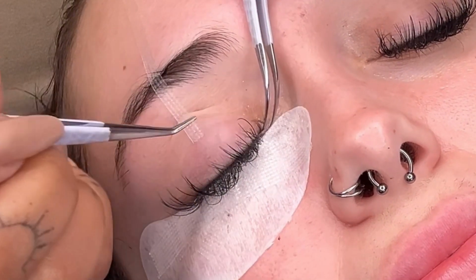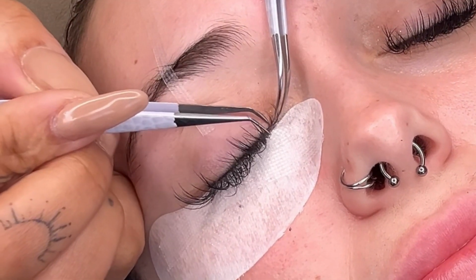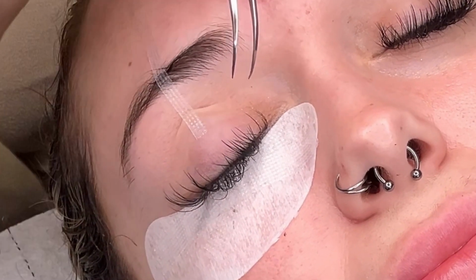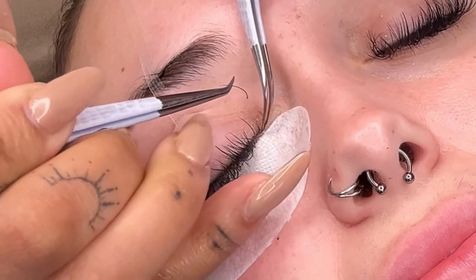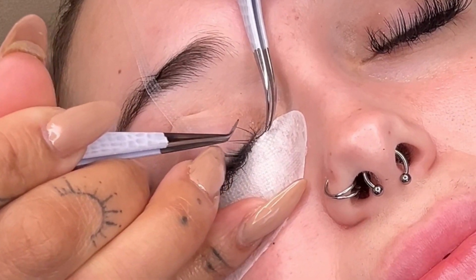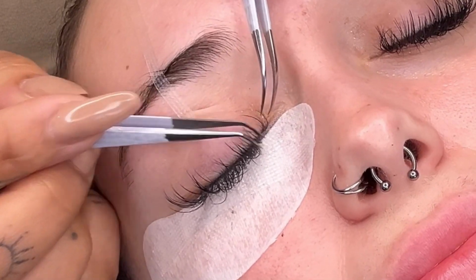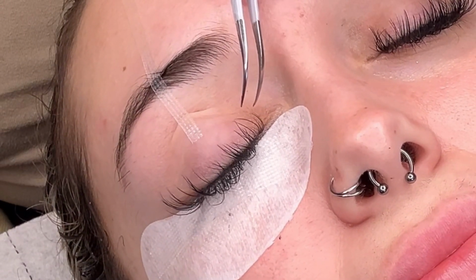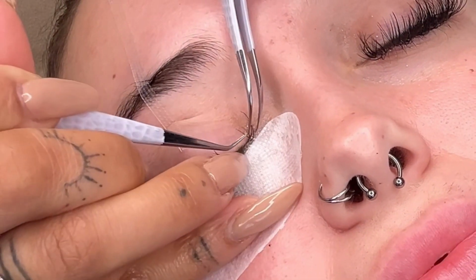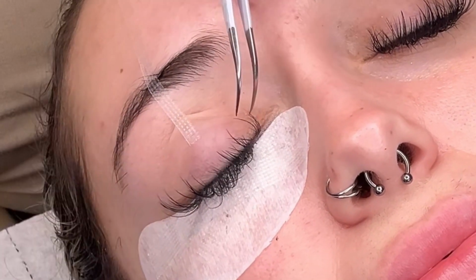If I didn't tape, I'll have to go in with my tweezer even more to lift her natural lashes up, because I lash from underneath, and so I need to get under there. So lifting that eye up off of the gel pad just helps assist me and be able to put my lashes from underneath. And you can place your extension underneath or on top. It's a preference thing. I don't think one is better than the other. Just whatever works for you.